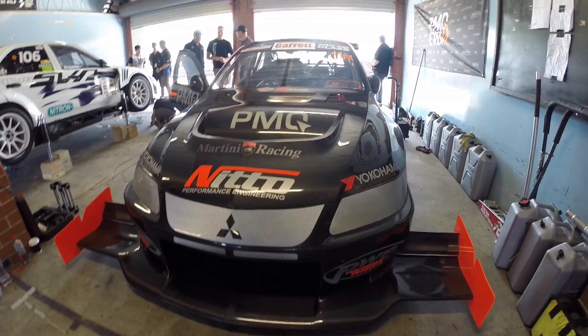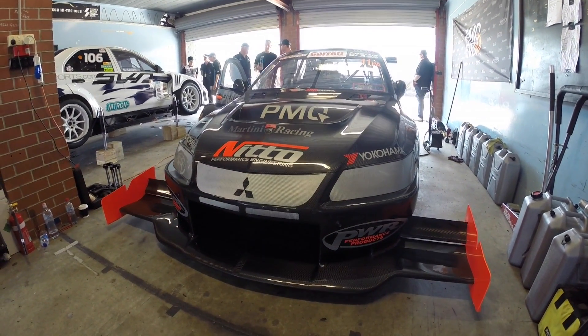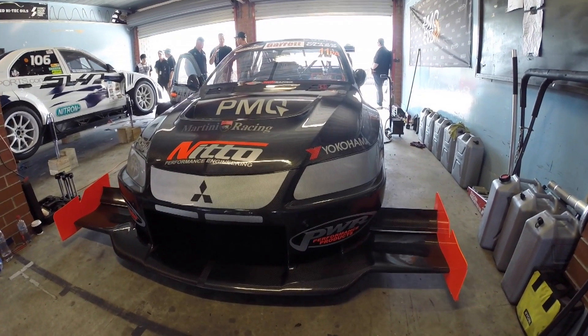What's it running for engine management? Basically it's got our new M150 ECU, which is currently the replacement for our old 100 series — all of our development is going into those at the moment. It's basically the same ECU you'd run on a V8 Supercar. We're using them in the R35 GTR package and also the FT86 package. This one has the same ECU hardware, just a slightly different software package to suit what they're doing in this car.